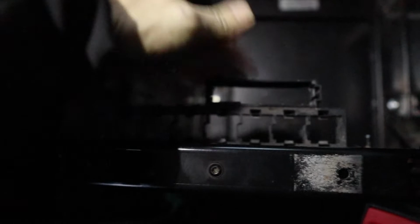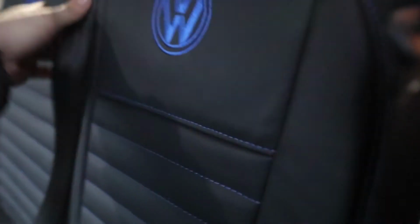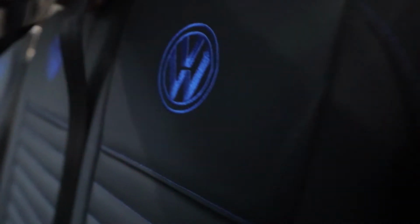Bolted back in on the 8 bolts. The only thing I do want to do is get rid of this plastic trim, but I'll do this at some other point. So go back down. Nice and secure. Think about our seat covers. Pretty sweet. Let's sort that out. Cool.